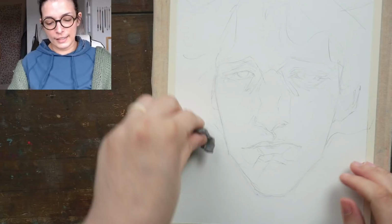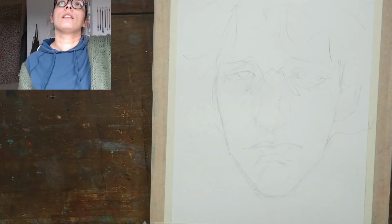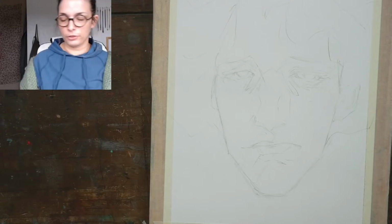Yeah, the contrast between the background and the eyes is a really important thing. So I'm using my kneaded eraser to lighten this. And the reason I'm using a kneaded eraser instead of a regular eraser, you may already know this if you're familiar with how temperamental watercolor paper can be, is I don't want to scrub at this paper because that would just kind of wreck it.